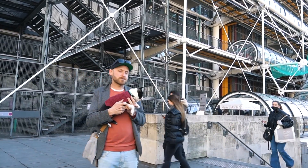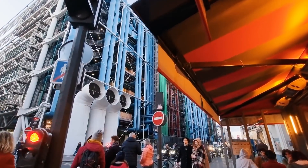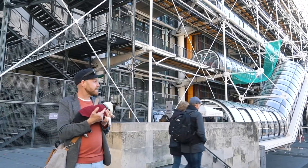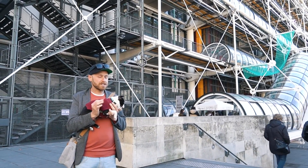We're standing on the north side of the Centre Pompidou, or the Pompidou Centre, which Jane — who's holding the camera right now — just called the world's largest hamster cage. They put all the innards on the outside so you could see what was going on in a modern building, and while the outside is kind of filthy and a little bit strange, it does make for a very special interior.